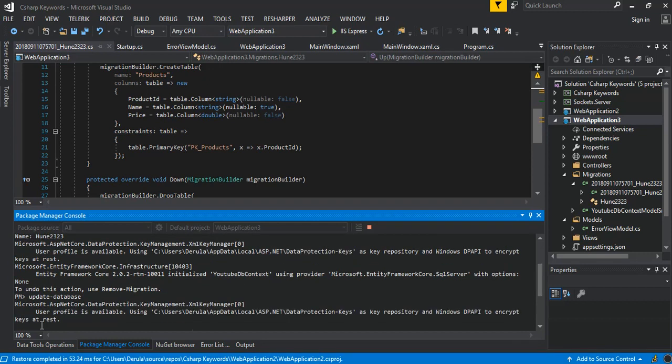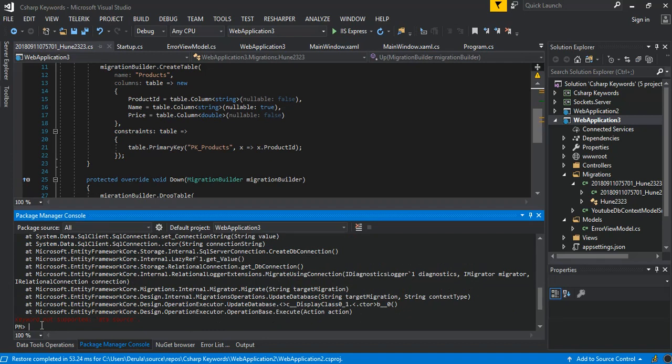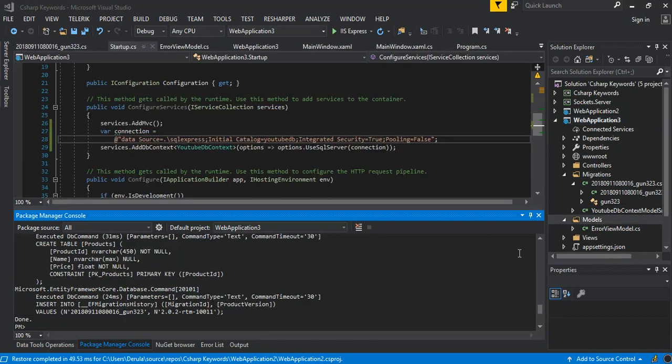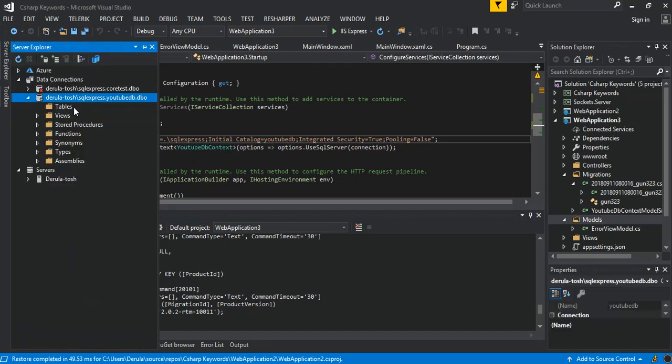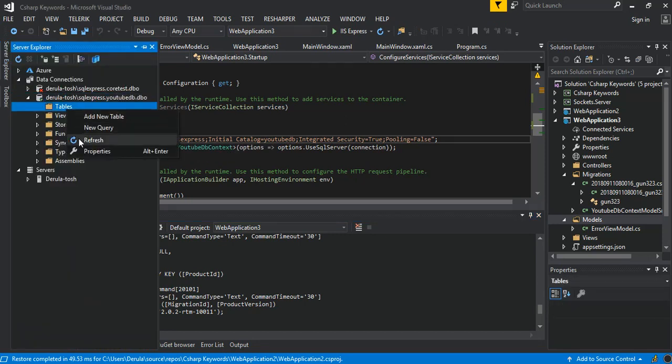As you can see, there's an error here, which I'm going to fix. Okay, now we've got the database updated. There was a little mistake with the data source here that was missing the D. So it's fine now. We can come to the table, refresh it, and as you can see, we've got the table created with the usual stuff.